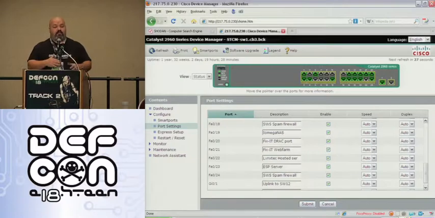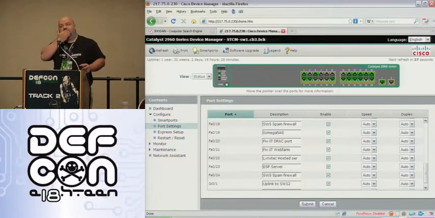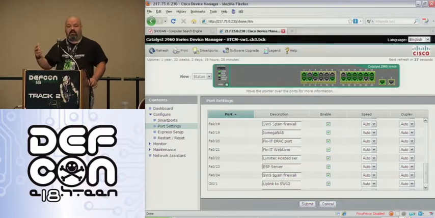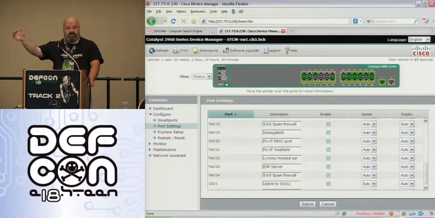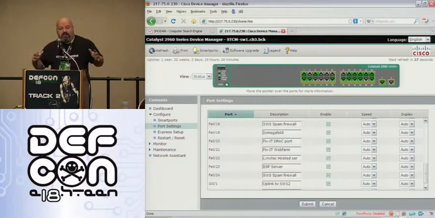I actually had one example that's not on here, a real estate company in New York that owned several buildings, and they had a switch that administered internet access to various businesses, and each one of their ports was labeled to XYZ company or to this company. And what about turning them off, or just going half duplex for a day and seeing how their internet does? And again, let me be clear, I didn't change anything on these devices, but you could if you wanted to. It's right there.